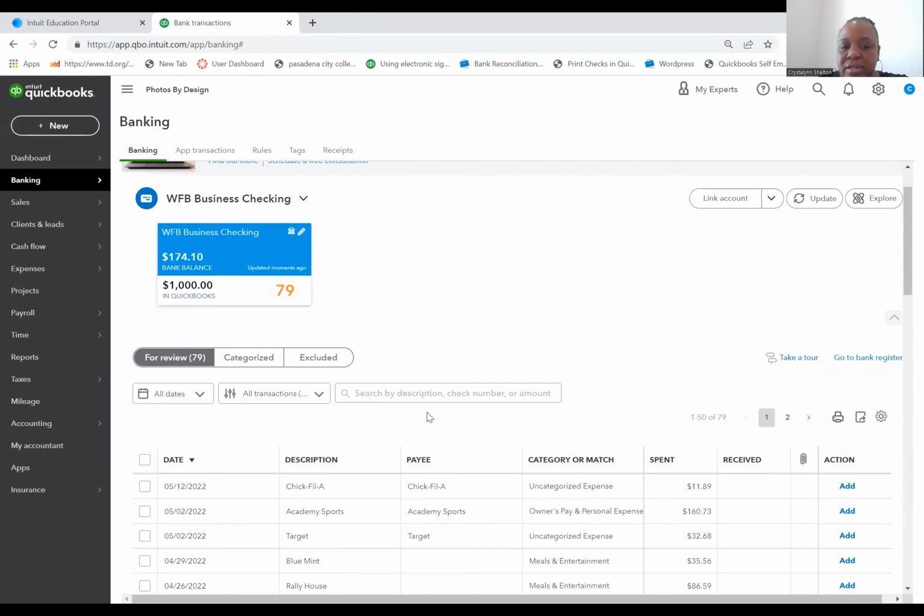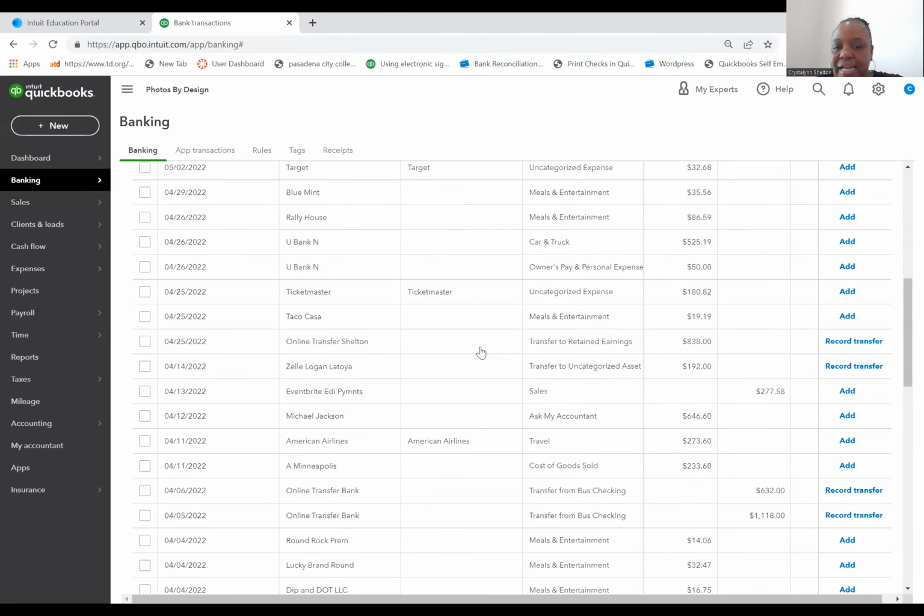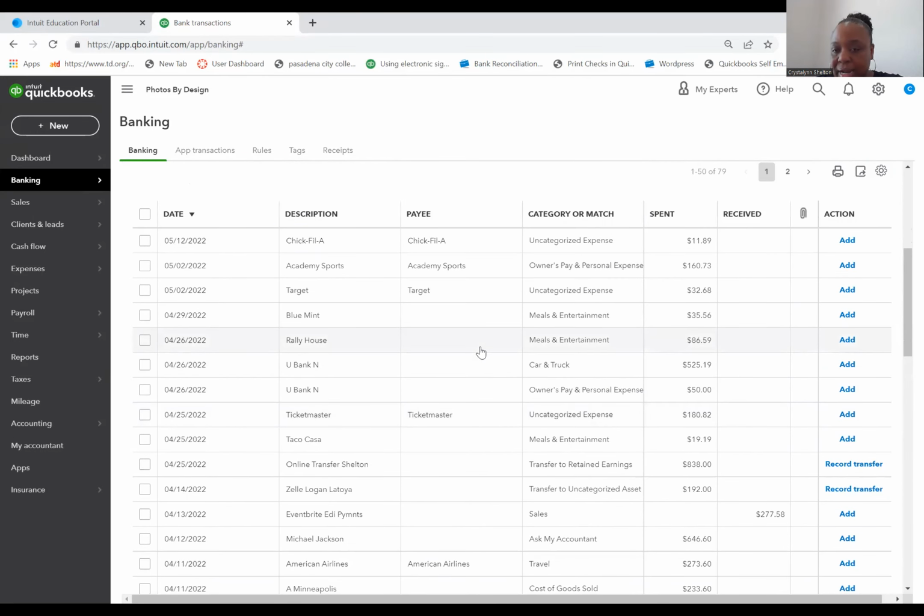Now, what I want you to understand are a couple things. The transactions will download here to the banking center, but they have not been recorded in your books. The next step that needs to happen for this information to actually be recorded is that you will need to review these transactions and categorize them.